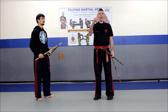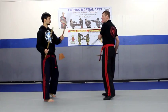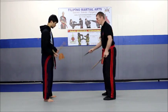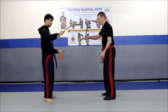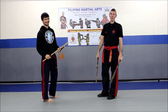And once again, we can stack all of those exercises. So we've got the high line first. Low line. The high to low line. And the low to high line. You want me to get a few mistakes.